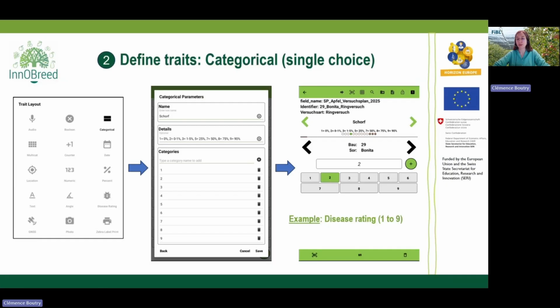In this example, you see categories from 1 to 9 for a disease rating. And in the example, the disease rating, the scale number 2 has been selected. You also, again, in the details can add useful information. In this case, for every 1 to 9, you have the percentage of disease that matches the score.